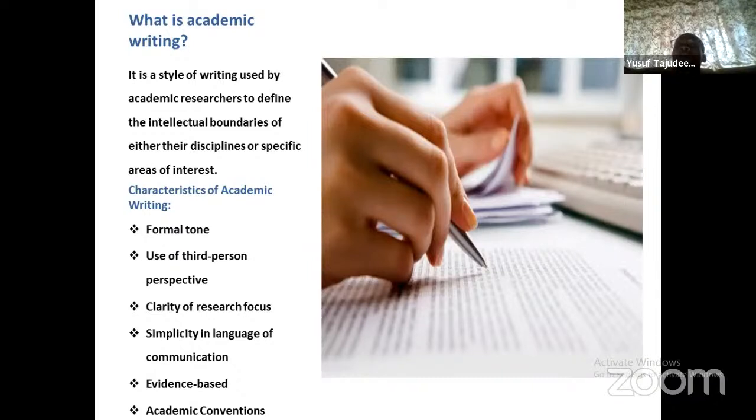Okay, the aim of this research is to investigate the impact of climate change on zoonosis. The purpose and the aim of this research is to investigate deforestation as an important driver of zoonosis. So you need to clarify your research focus. This is why those people that are reading your paper will have a view of where you are taking them to. So another one is simplicity in language of communication.